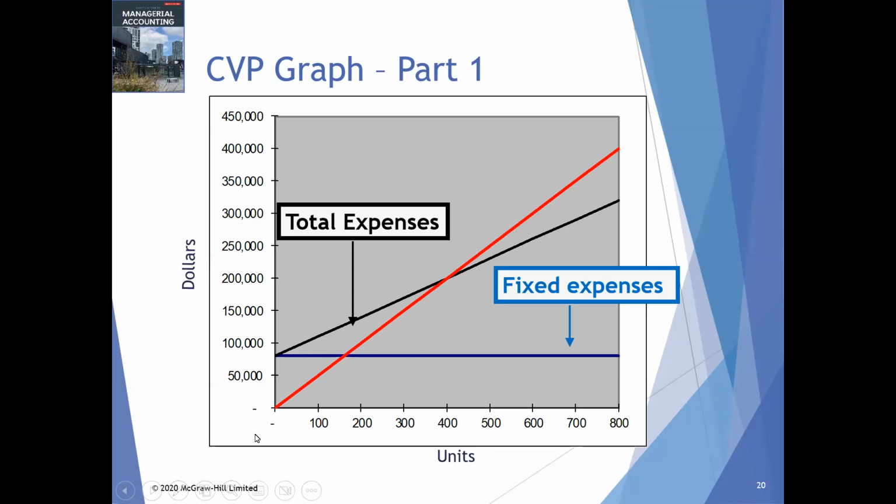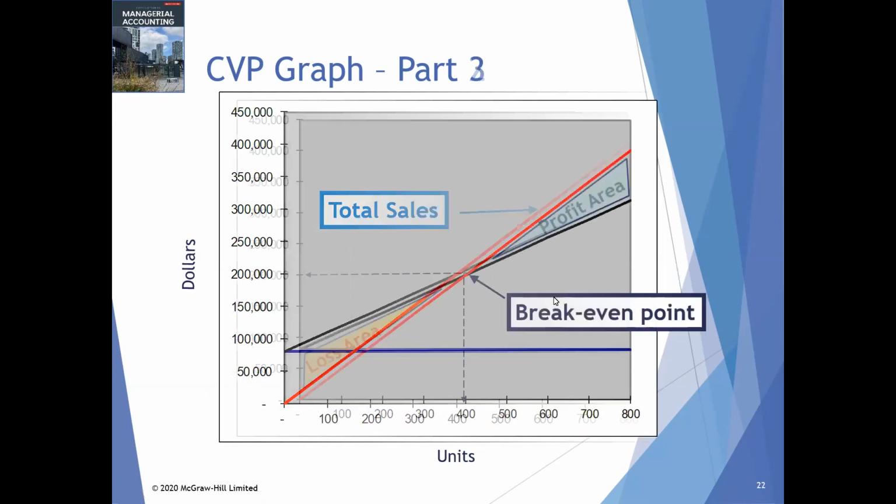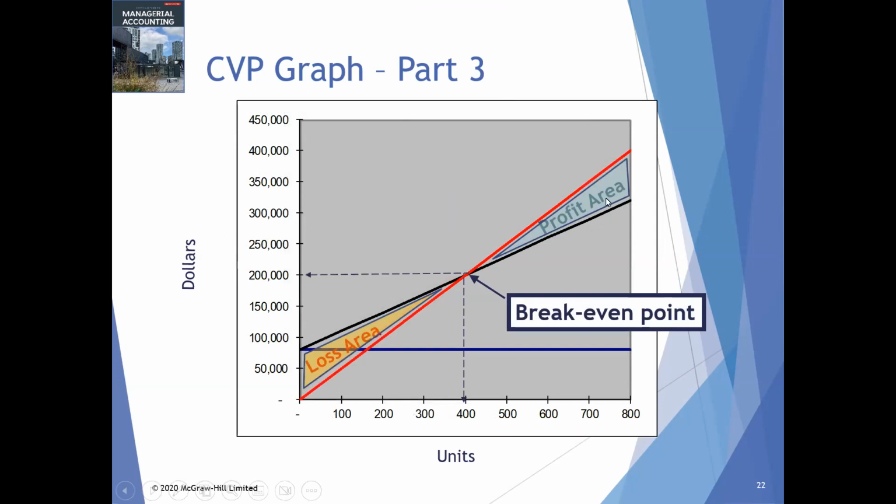Second, we have the red line, which shows the total sale. So total sale means if there are 100 units, there will be a sale like this. In this way the sale is going on, increasing like that. If there is less sale, below the break-even point, the red line is the total sale, and it means definitely this part will be the loss. If there is more sale, then there will be a profit. But that's it, nothing more than that. You can see here very easily the total sale, and this is the break-even point. This is the loss area, and this is the profit. We have done all these things practically.